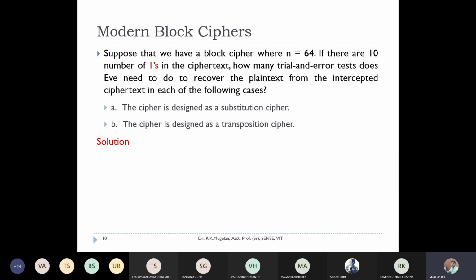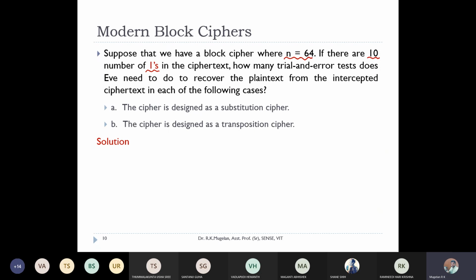There is a situation that you have a block cipher where each block is made up of 64 bits, and the attacker or the third party has knowledge that there are 10 ones in the ciphertext, that out of 64, 54 will be zeros and 10 will be ones. So that is the only clue here.